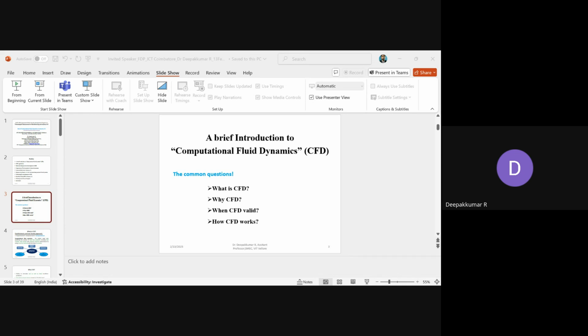The subject deals with predicting the solution of fluid flow problems, including heat transfer, mass transfer, and chemical reaction phenomena, by using numerical methods with the help of a computer. Suppose you are considering a CFD person, any person who is working in computational fluid dynamics. They will be working either on CFD development or on CFD application. The concept of computational fluid dynamics evolved with the contribution of three major departments. One is the engineering department, another is the computer science department, and another is the mathematics department.